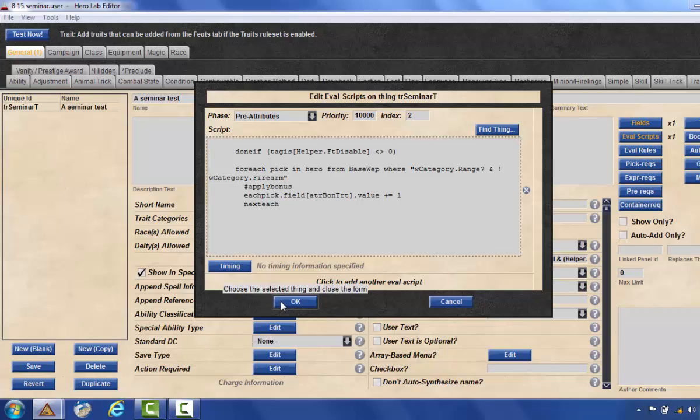Oops, I deleted my other examples. But remember the apply bonus macro that we used back when we were doing the skill modifier? That apply bonus macro will handle the no stacking for you. What it's actually doing in the code is saying this equals the maximum of what's there and what's been added.